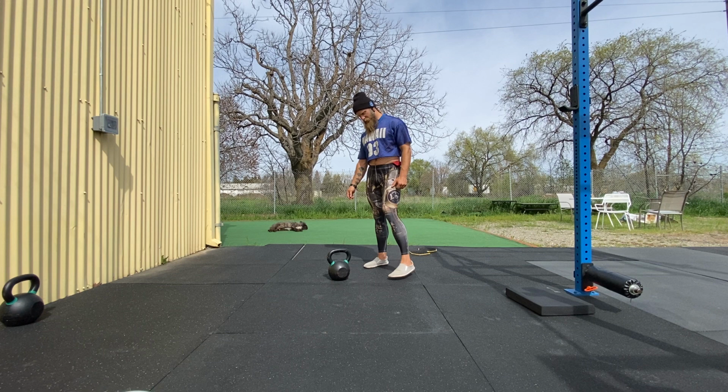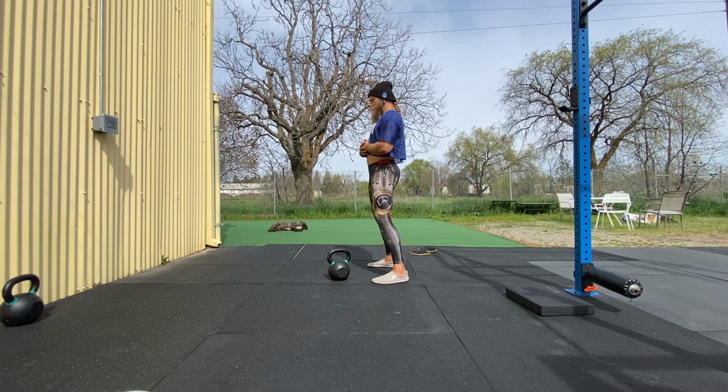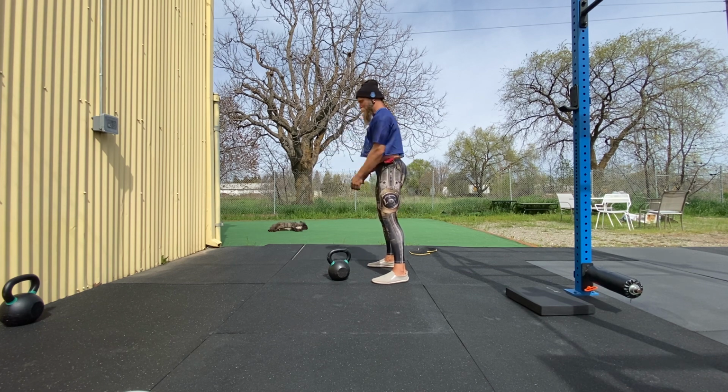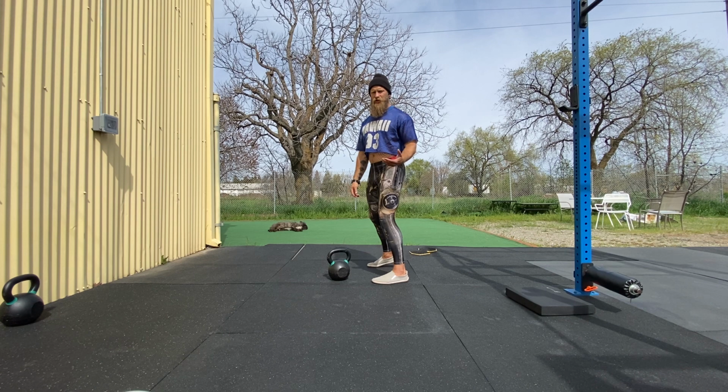So if you're finding that the kettlebell is not getting close to you, it's swinging out, think about doing it in front of a wall. I would want you to be able to stand fairly close to a wall, kind of like where you would lean over and your head would be close to it this way. That's about the distance where we should be able to comfortably clean without having any fear of running into that wall. Not that you actually have to try it, but keep that in mind.